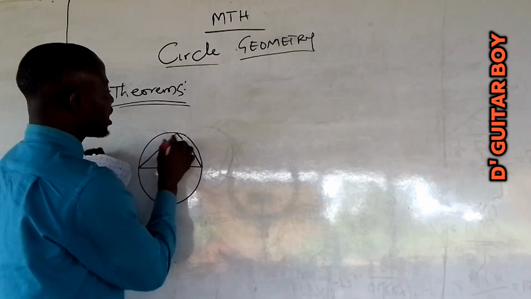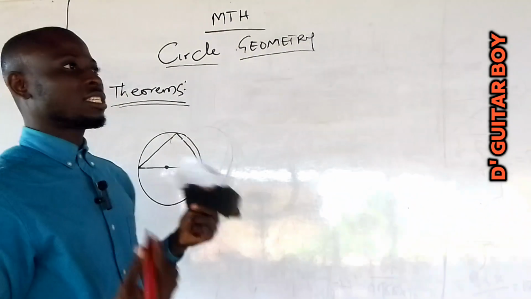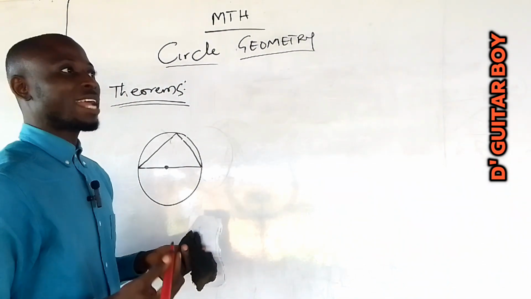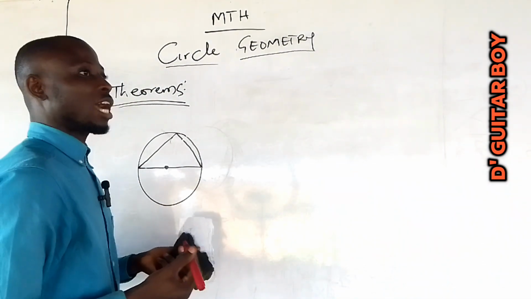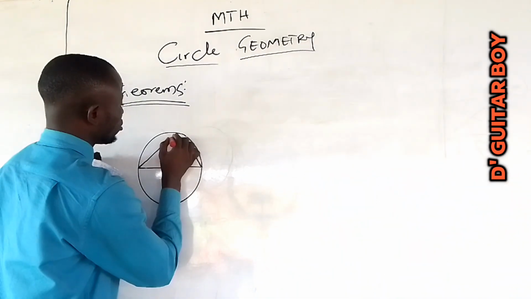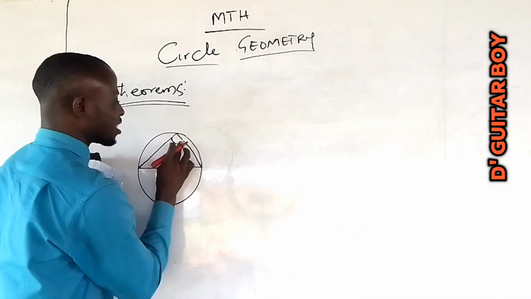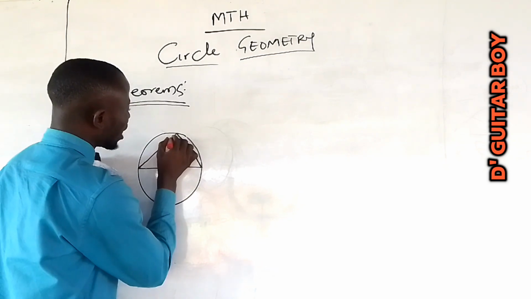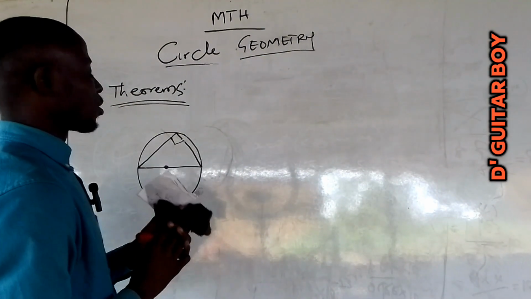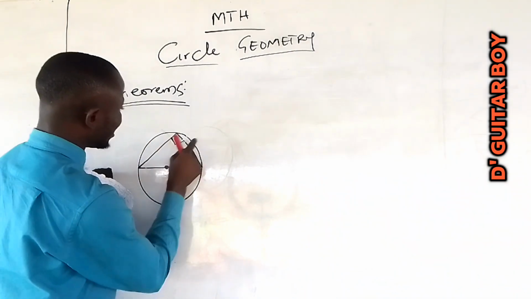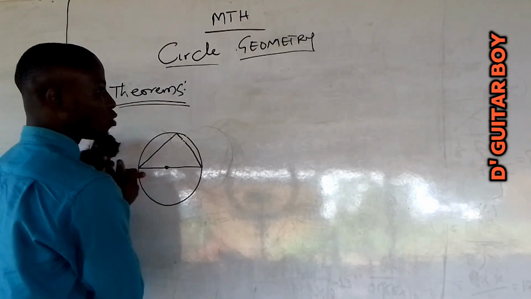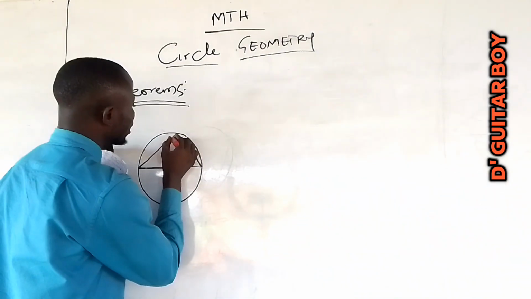So you see, since this place is 90 degrees, I can say it's perpendicular, it's a right angle. So how do I write it? Do I draw it like this? No, you don't write a right angle like this. You draw straight lines like this. It means angle 90. But if I draw it curved, it's not angle 90. You have to take note of all these signs.